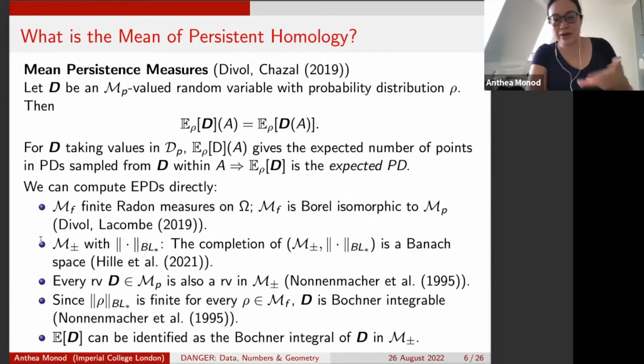There's a bit more complicated theory with all of this integration theory, which maybe is a bit foreign to people who usually study topological data analysis and applied topology. But at the end of the day, what we get is a very nice computable integral for this expectation. So this is a conceptual advantage of looking at these mean persistence measures over the Frechet means. But nevertheless, as far as the technical question goes, what is the mean of persistent homology? We have two proposals here, which are well defined and make sense statistically speaking.